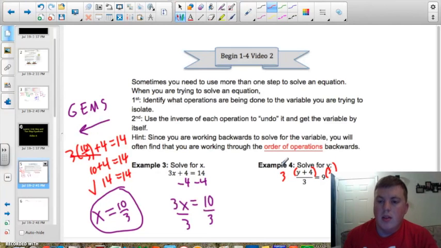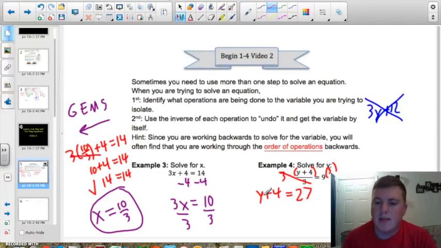Alright, now, the whole reason we do this is to cancel things out. A 3 on top and a 3 on bottom are going to cancel out, and we'll just be left with y plus 4. One common mistake that people will make is they'll cancel out that 3 on bottom, but then want to multiply the top and get 3y plus 12 and distribute that 3 out. We do not want to do that because our 3's are taking care of each other. So we get y plus 4 is equal to 27. It was like we had parentheses around these.